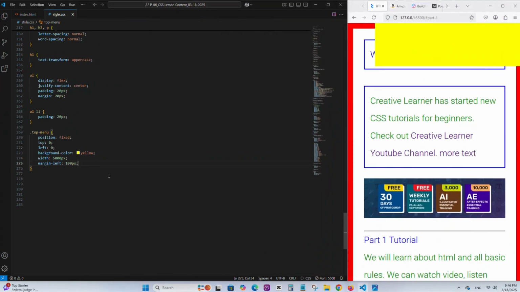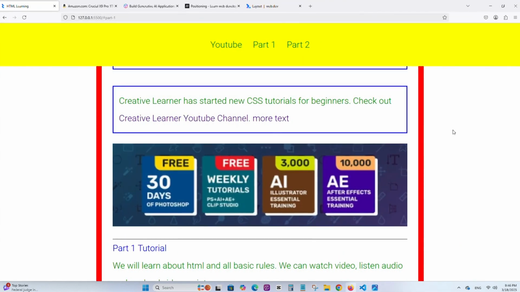So that's why, in positioning, since we are using the fixed value, the way to resolve the problem is to use width as a percentage, the same as an image. If you remember, I'm going to use 100%, and once I save it, now you can see that all my text is back to normal. It stays at the center. For a larger screen, it's the same. So width 100% is the only way to fix it. And you might be thinking, what about stretching the full color for the whole screen?